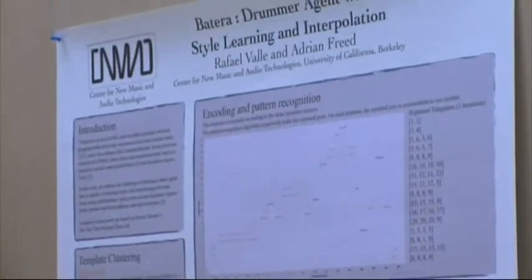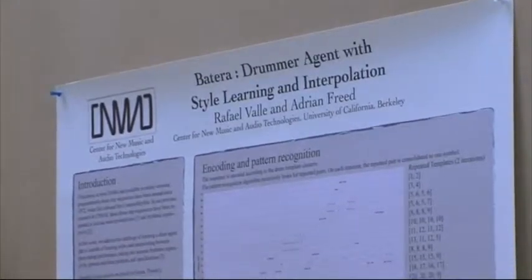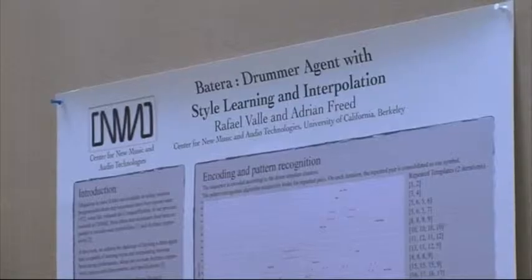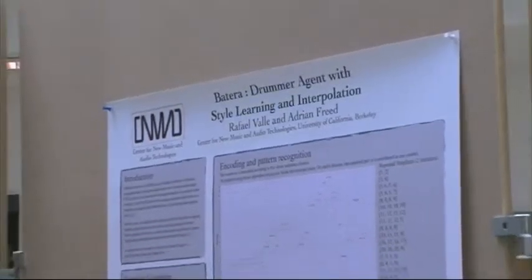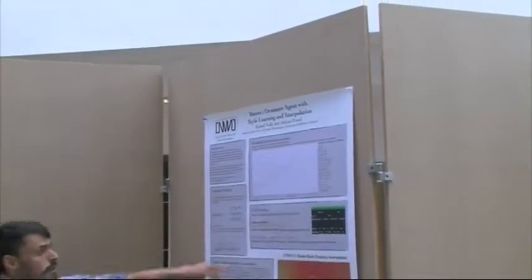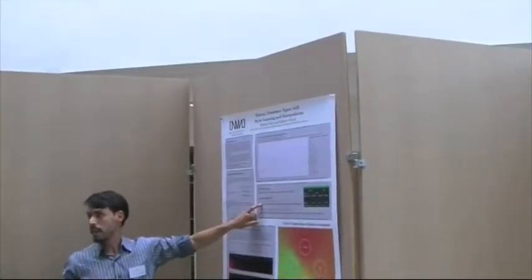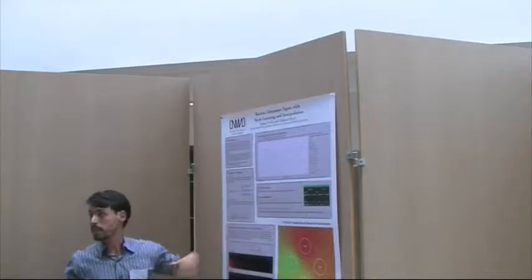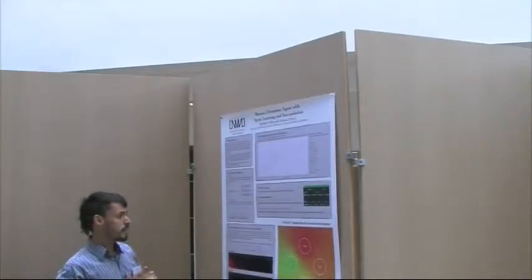If half the time it's hi-hat and half the time it's kick drum, then half of the time we're going to play kick drum and the other half we're going to play the hi-hat. So there are both things: whether we play or not, and what we play. So there is the probability of onset, play or not, and then the probability of instrument. What do we play if we do play something?